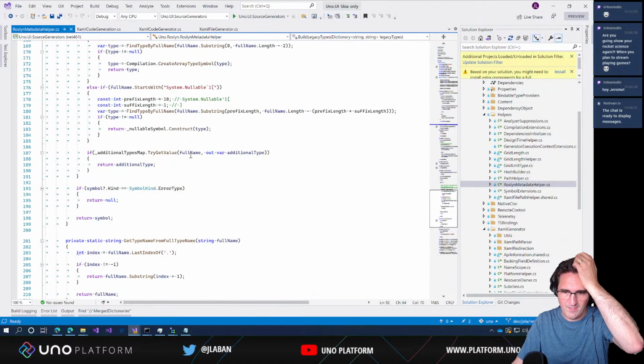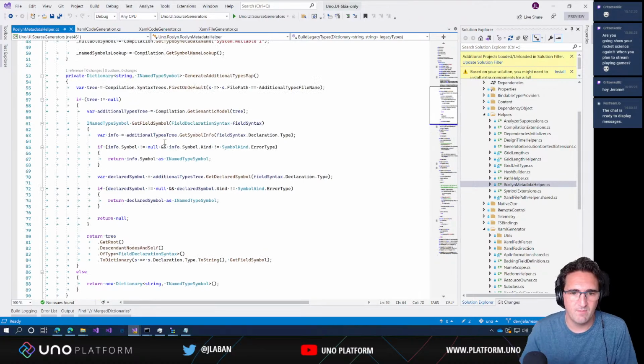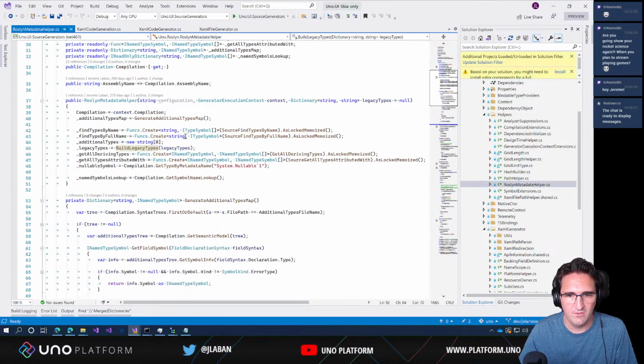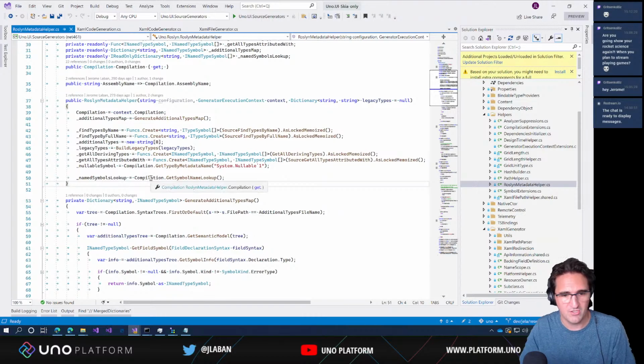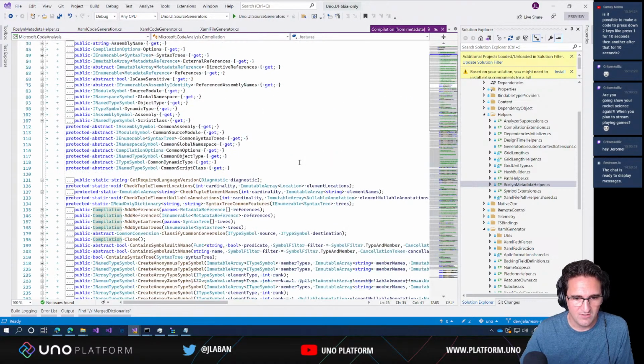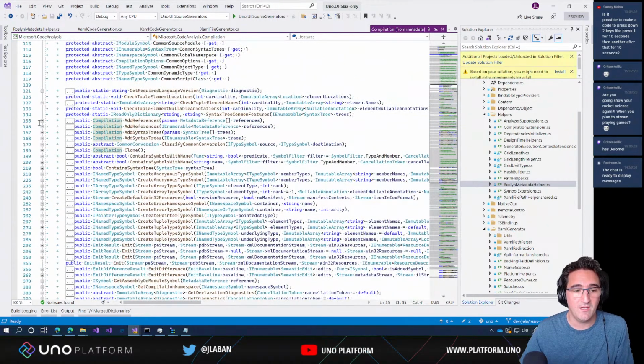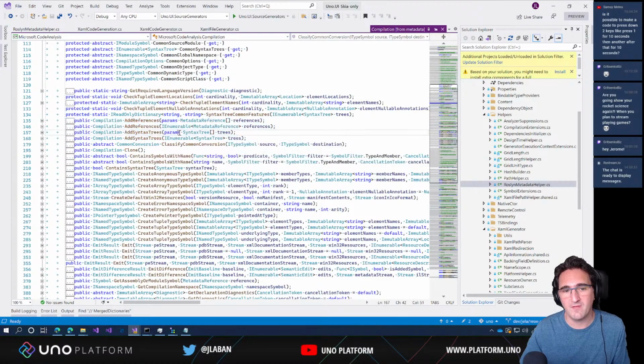In the generators, we have two ways to build types. The first one is by getting types only known by getting the compilation that we have here, or we can create a newer compilation by adding additional sources and get a new compilation. But I don't know if we can create a new compilation based on an existing one with only the APIs that we get there. So let's see. We get compilation here. Yes, we can create new compilations. Okay, so that would be something of interest there.